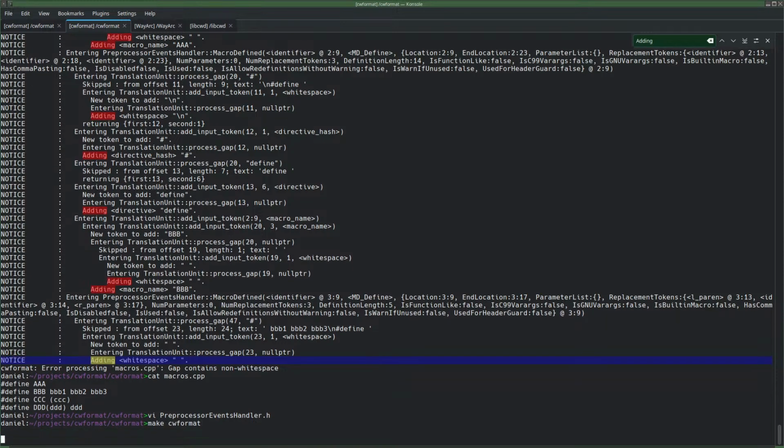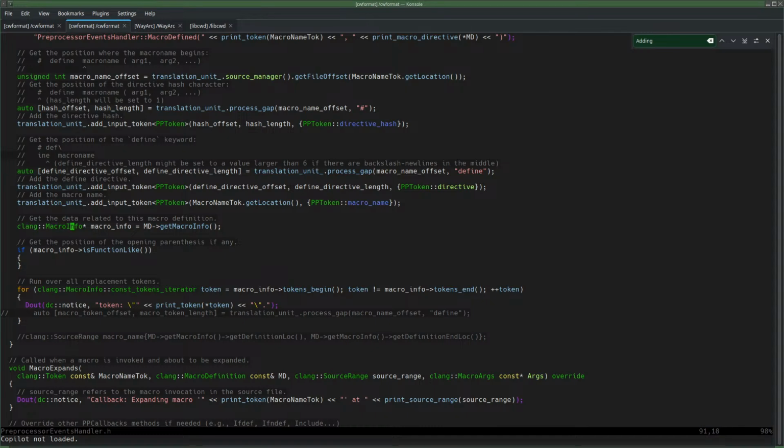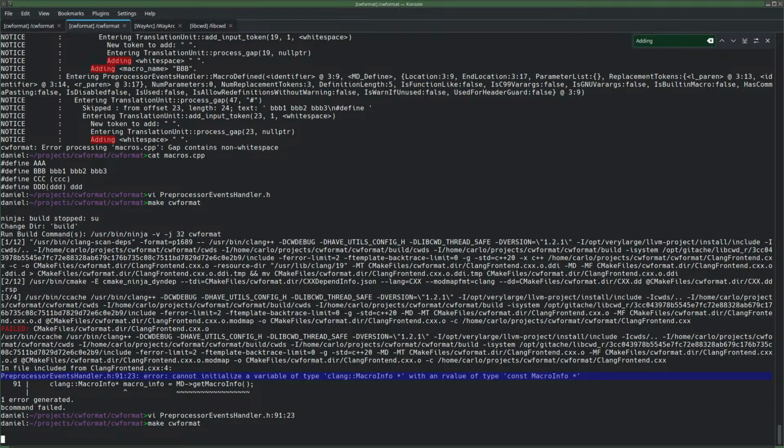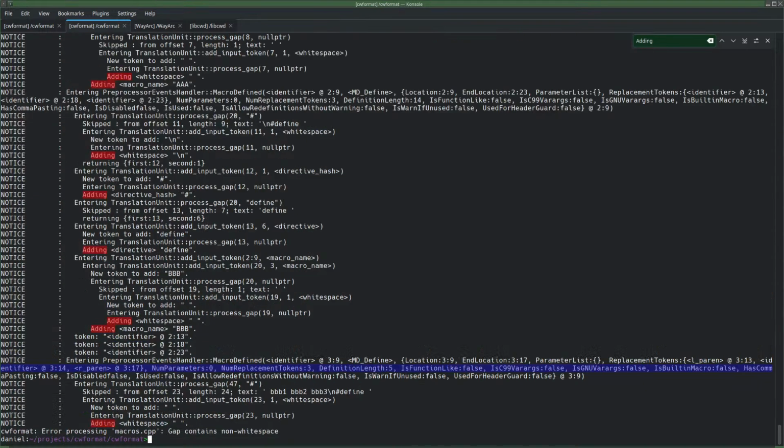Make. Cannot initialize a variable of type. Oh. Yeah, so that doesn't tell us very much. Just that these are identifiers.